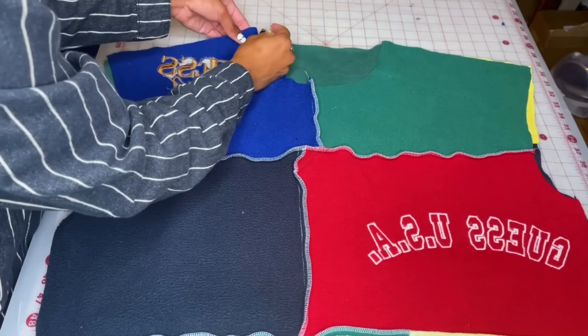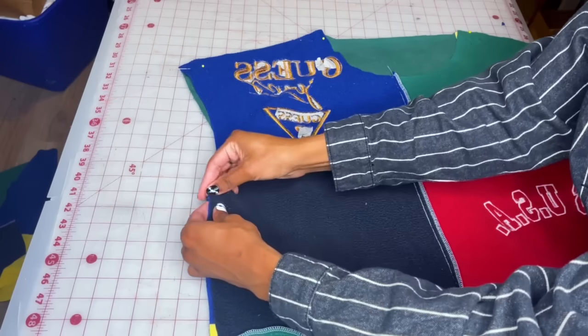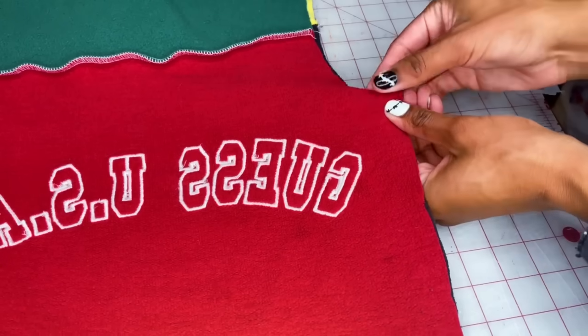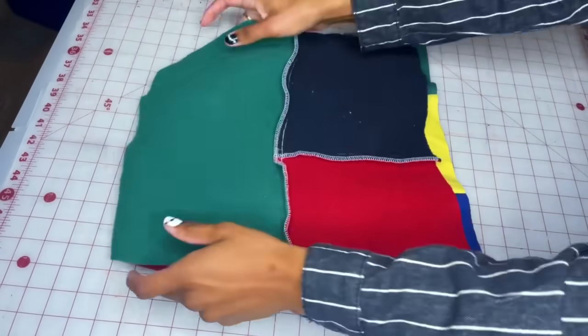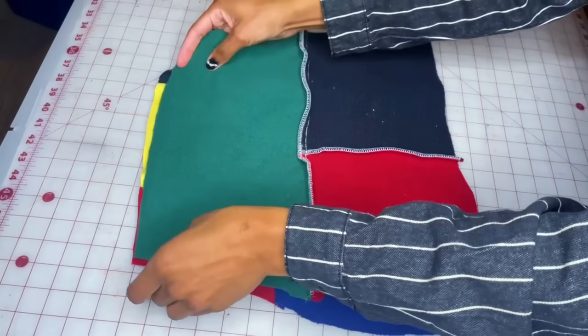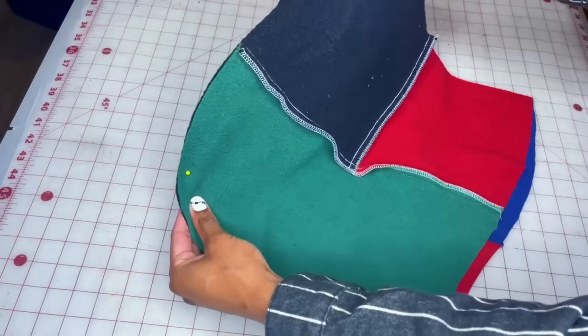Now I'm gonna start pinning everything together. I'm pinning the front to the back here, right sides facing each other, so the inside seams will be facing up at you at this point, pinning around the edge. Same thing for the hood part, and it'll be the same concept on the sleeves as well. Once you have that, we can take it on over to the sewing machine.